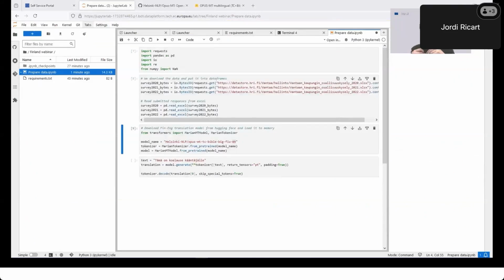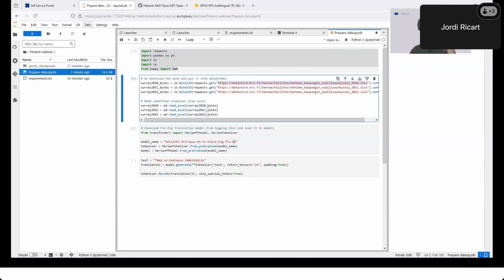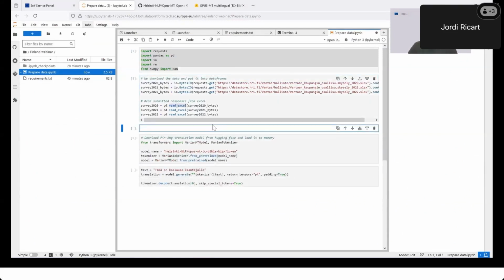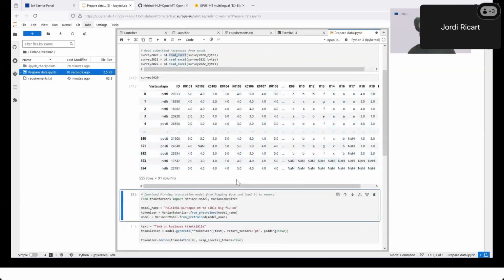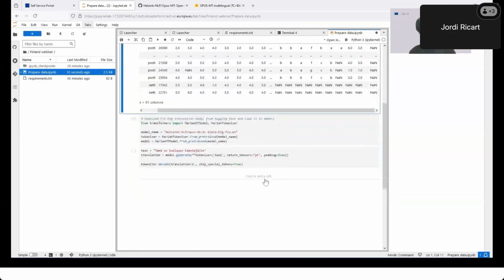So obviously the first thing we'll do is download the data. Start off by importing the libraries that we'll use, and then immediately download the Excel files straight into a Bytes object. After that, we load it into a pandas data frame using this read Excel function, and it's ready to be used. As a matter of fact, if I print the data frame, it's the same thing I showed you earlier. So yeah, we will start off with translation.